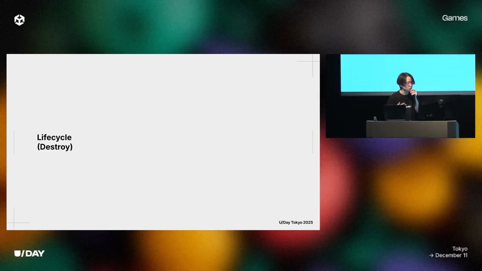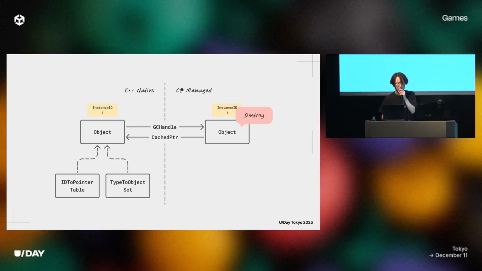Next, let's look at UnityEngine.Object destruction. Destruction involves more parts, so it's much more complex. First, the basic flow. Someone on the C# side starts destruction by calling Object.Destroy. There is also DestroyImmediate, but if you use plain Destroy instead, the object is queued for deferred destruction, not deleted immediately. Then at the end of that frame's update processing, all objects queued in the deferred buffer are destroyed together.